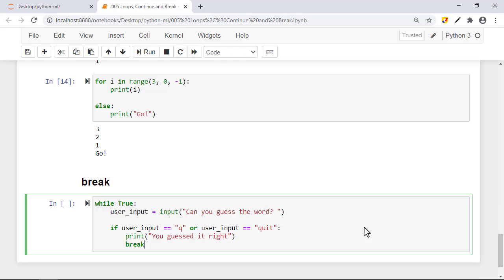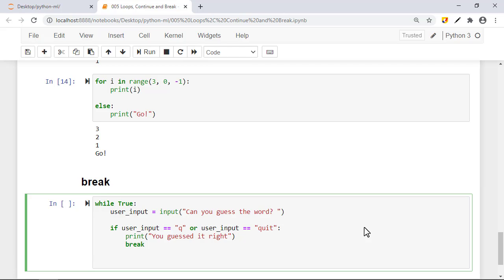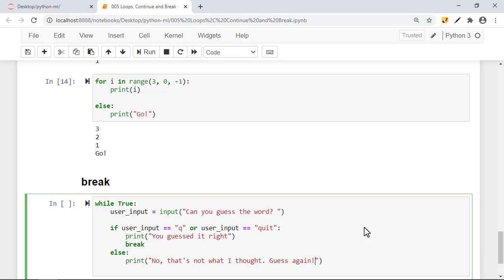So when this condition holds true, the execution goes inside this block, and when Python encounters the break statement, it will exit the outer loop. So it will exit the while loop even though the condition was never false. Inside the else block, I can write, no, that's not what I thought. Guess again. So it will prompt the user to guess again.